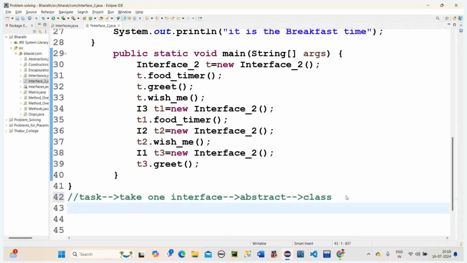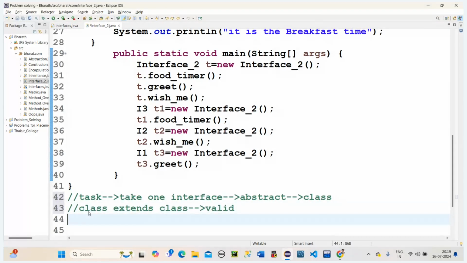I mean to say, if you are designing something here, that part you can take here. I also wanted you to practice this part, like class extends class. Is it valid or invalid? Valid, right? One class can inherit another class.